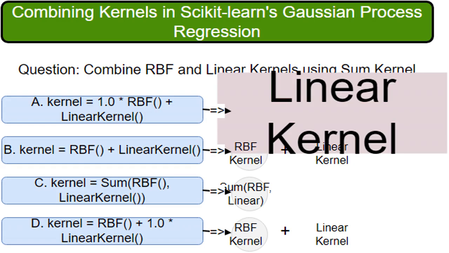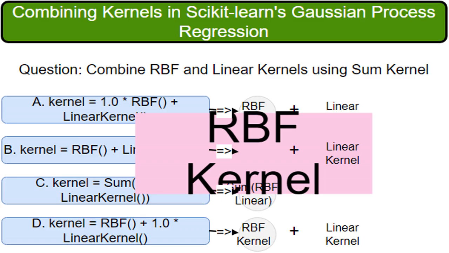I represent a linear kernel. Unlike the RBF kernel, I measure similarity based on the linear relationship between data points. Think of it as drawing a straight line to find the relationship between the points. Hey again, I'm another RBF kernel. See, you can add multiple kernels in this way.